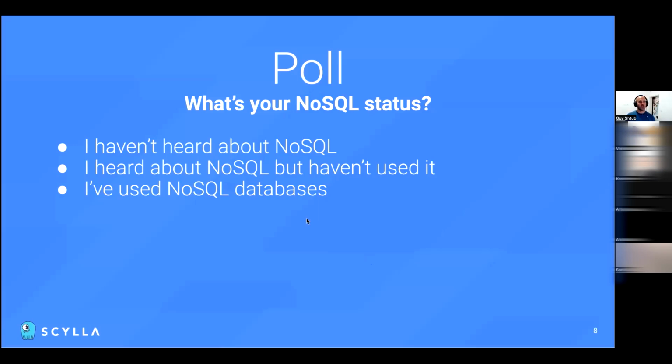But I also talked for quite a bit, so I just want to make sure people are still with me. If you can answer a quick poll question in the chat window. And the question is, what's your NoSQL status? I haven't heard about NoSQL. I heard about it, but I've never used it before, or I've used or am using NoSQL databases. If you can quickly write that in the chat window. Again, what's your NoSQL status? Just so I get an idea of who I'm talking with, sorry.